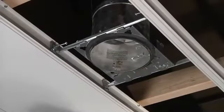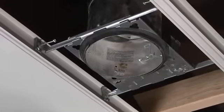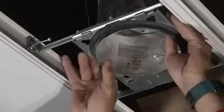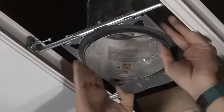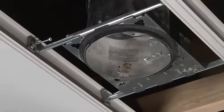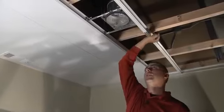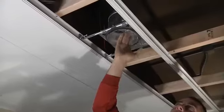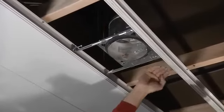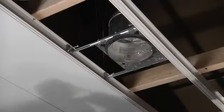The most common lighting used with the Zip Up ceiling is the can light. It's useful because you have a wide variety of positions within our rail structure to get your placement just right. Can lighting can actually mount to either side of our main rails directly, allowing you to position it exactly where you want in the room. We're only going to put one can in this room because it's only 10 by 10. This rail falls dead center in the room, so we decided to push the can as tight to it as we can — we'll only be an inch off center.